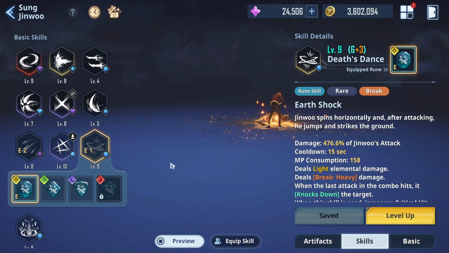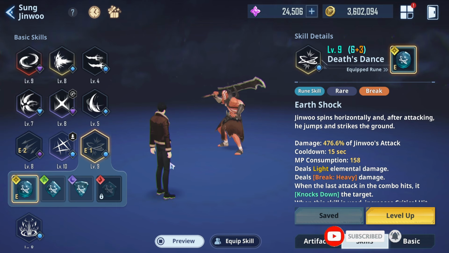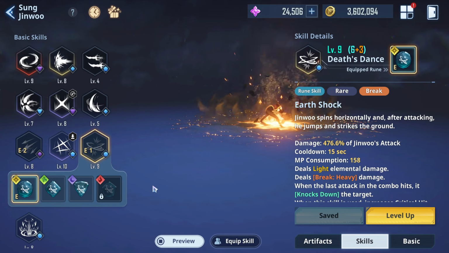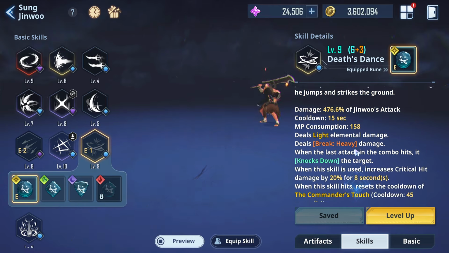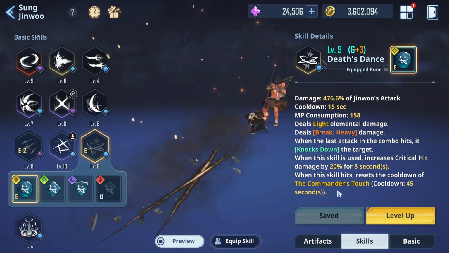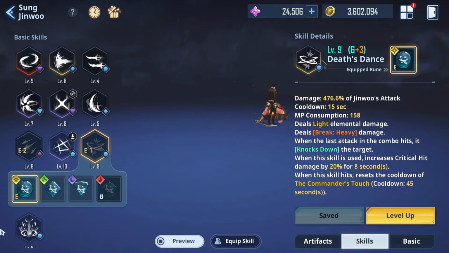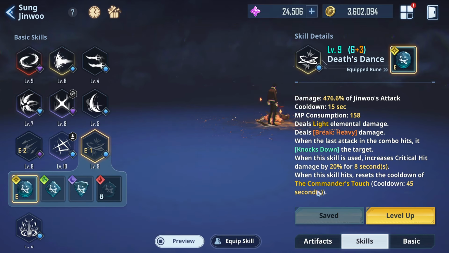Death Stance. I feel like this is one of the ones that people keep on forever, even myself. With Death Stance, you've got multiple coverage: light, wind, dark, fire. Truth be told, I only use light and dark. The light one gives me heavy break. Not only that, when this skill is used, it gives me a crit hit damage increase of 20% for 8 seconds. This does correlate with the Commander's Touch, and I'll get into that in just a second because it's one of the skills we haven't spoken about yet. You don't need to put that together, to be honest. So crit hit damage is getting buffed up by 20%, so if you want to cater to that, you can do so.